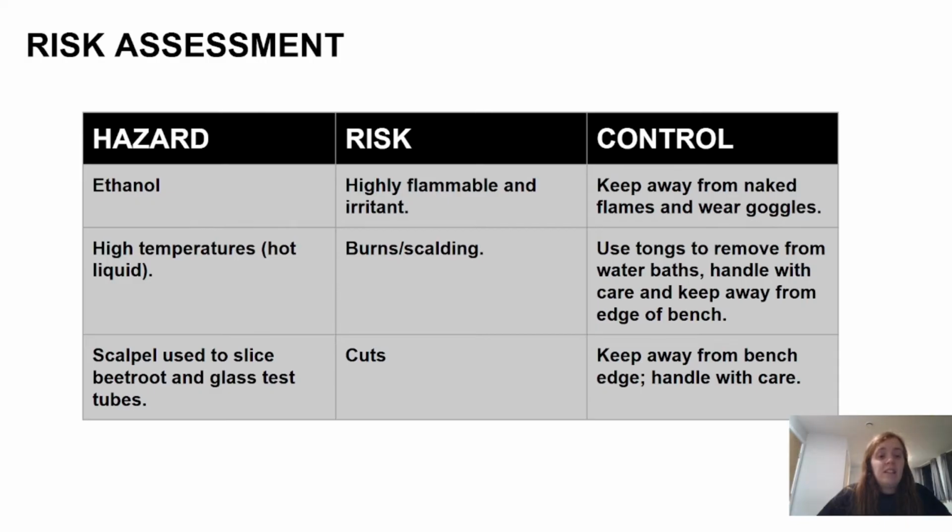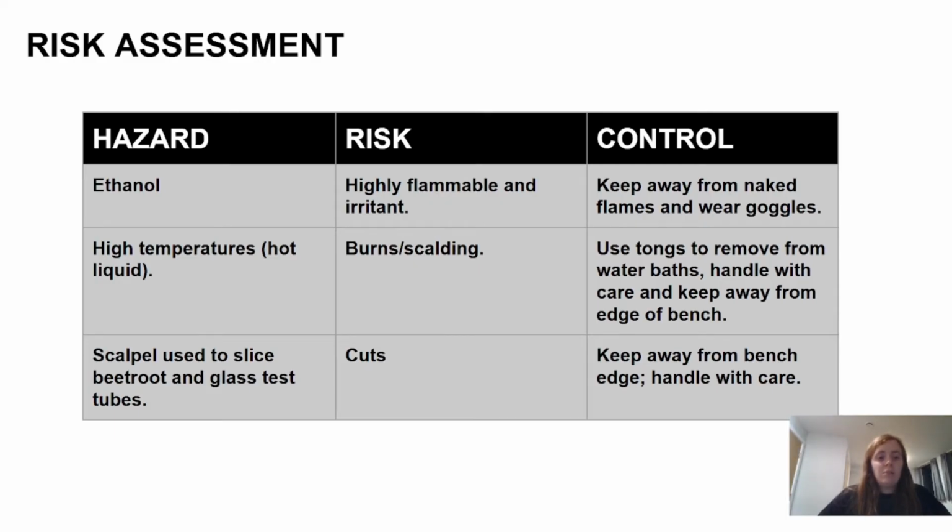And then the next hazard, if you're measuring temperature, is the high temperatures of the water baths. That provides a risk of burns or scalding. The control measure for this is to use tongs to remove your tubes from the water baths, and also to just generally handle it with care and keep the tubes away from the edge of your lab bench, because the tubes could roll off and splash and hurt you.